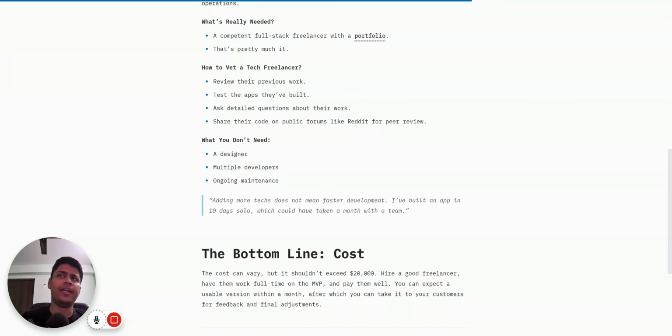Now, things that you don't need, and people often get way more entangled in them. You don't need a designer. You don't need a very beautiful, perfect website for the first version, for the MVP. Not at all, right? It costs a lot of money to design a website. If it's not costing you enough money, then you haven't hired a very good designer.